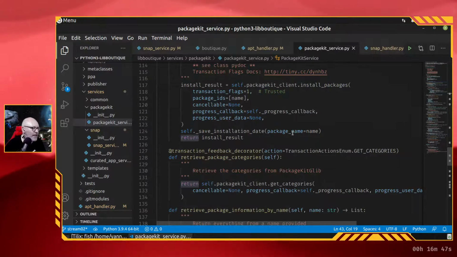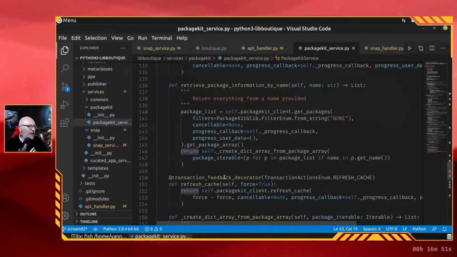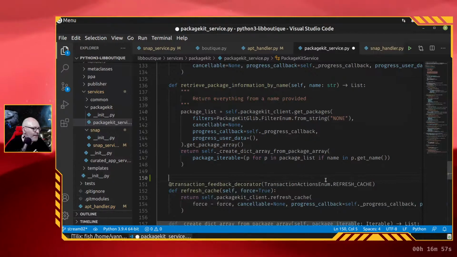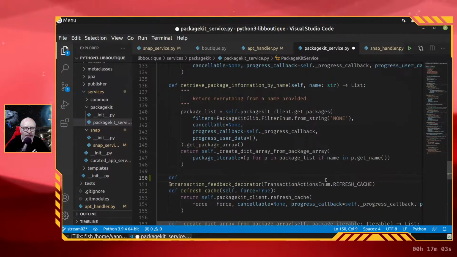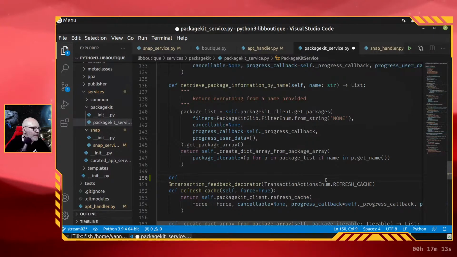Yes, a lot more stuff in the package kit service. I'm going to have to have a deeper look at that. I don't know if it's because managing debs is a more complex task than managing snaps. Might be, or maybe it's just that the library is more advanced for debs than it is for snaps.